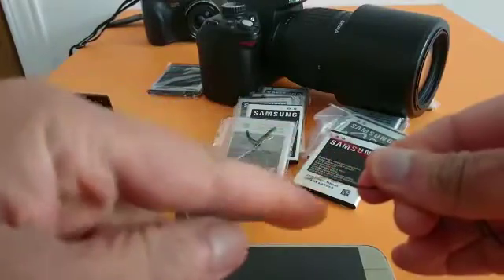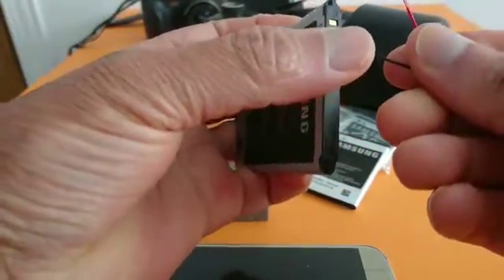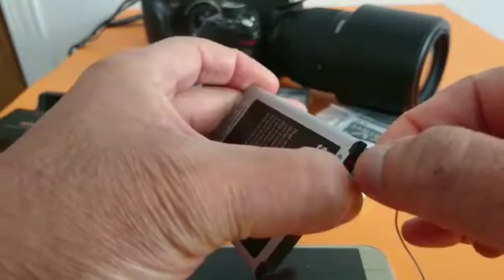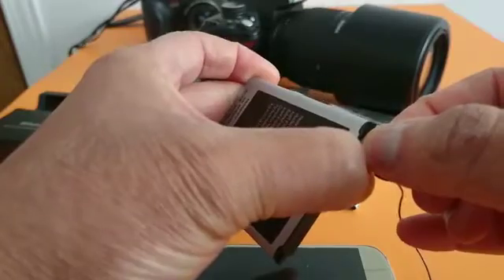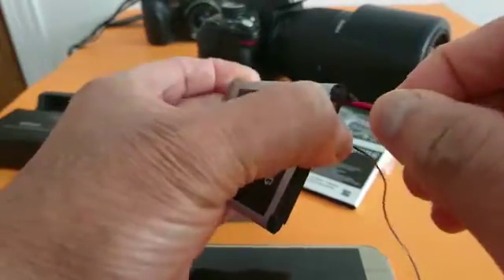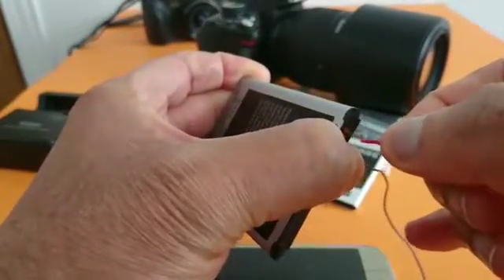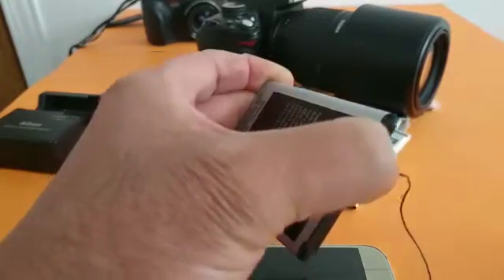You need only the red one and the black one. The black goes to the negative right here, and the red you just keep touching for 20 to 30 seconds, just like this. If it still does not work, start all over again — hold minus on minus and red on plus. Keep touching like this and it's going to revive your dead battery.